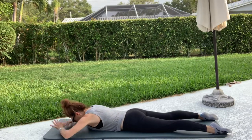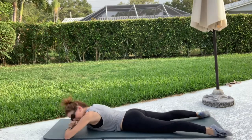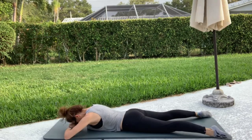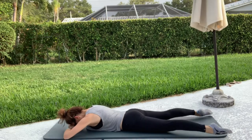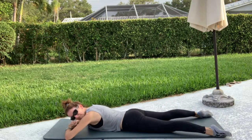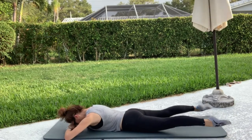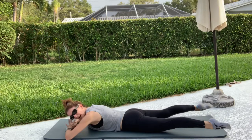And then down you're gonna go. Hands go right under your forehead, okay? Holding here. Take your feet about as wide as your mat. A lift and a lower. A lift and a lower. A lift and lower. One more lift. Hold it. Now wide legs.